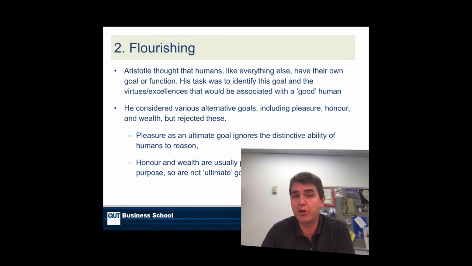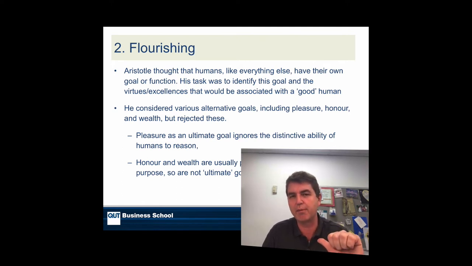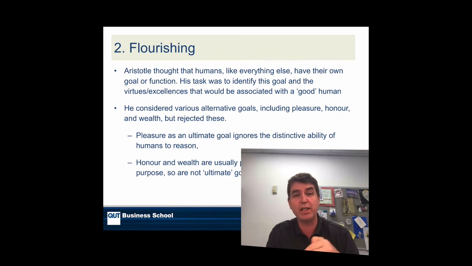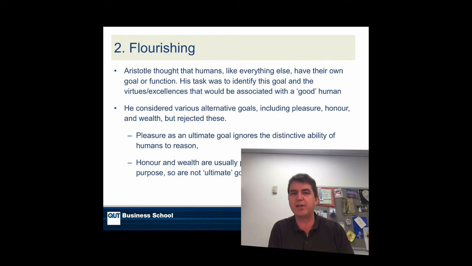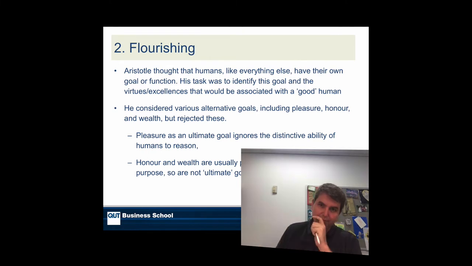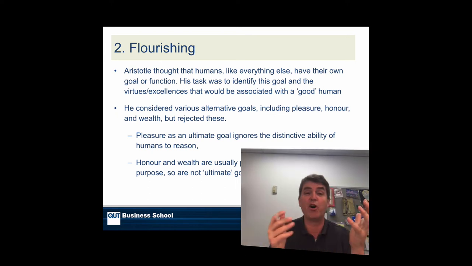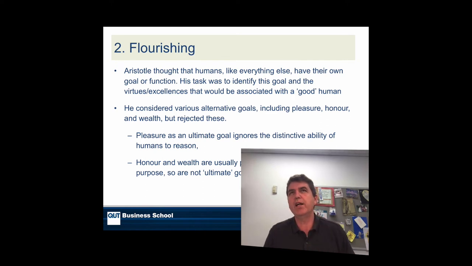Aristotle decided that our function was to flourish. He did this by eliminating some other things. The first thing he eliminates are hedonistic pursuits, because he's saying we have intellectual ability — we can reason. He's a bit like Kant in that. Just purely pursuing hedonistic pleasures in an animal-like fashion is not part of being truly human; that's more being an animal than being human. He then starts to look at other things you might pursue, like wealth, honour, and power. Generally, most people don't pursue wealth for wealth's sake — or if they do, there may be psychological issues.